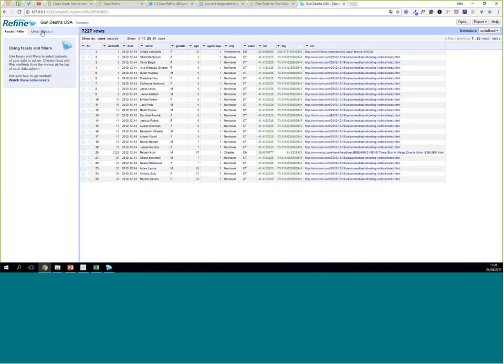And then another thing that you notice is that you have undo redo here. So it means that it will keep track of whatever transformation you perform on your data. And you will be able to go back, and you will also be able to export a script if it's a data set that you have on a regular basis and that you will have to clean following the same steps. You can keep the script of the transformations.